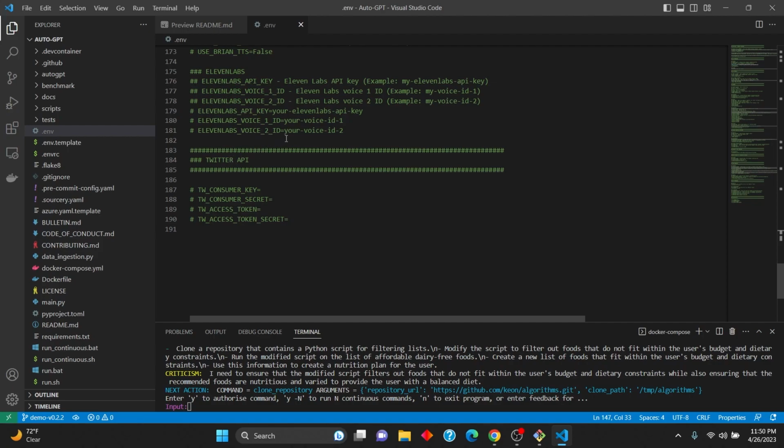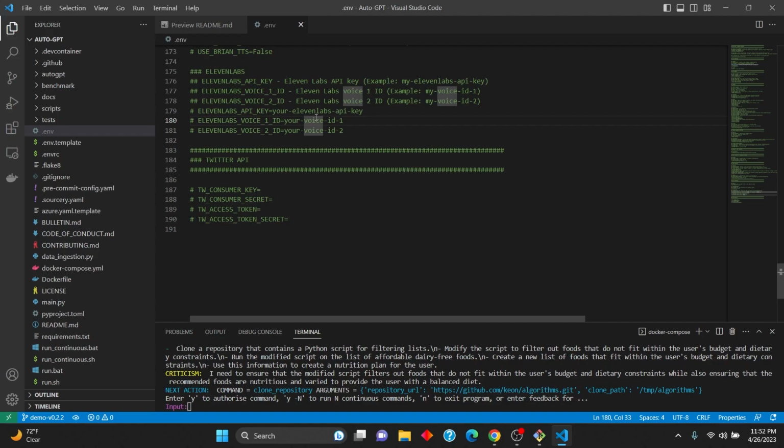And so you might be asking, how is this different from regular ChatGPT? What's the advantage of having AutoGPT? And I would say that the main reason why this is an advantage is that it's able to self-prompt, it's able to act autonomously, and you're able to connect it to pretty much whatever API that you want to connect it to. So if you want to connect it to 11 Labs, if you want to connect it to Twitter, pretty much anywhere you want to connect it, you can connect it up. So you can get it to generate images, you can get it to generate voice, you can do speech to text, text to speech, pretty much anything that you want within this AutoGPT repo.